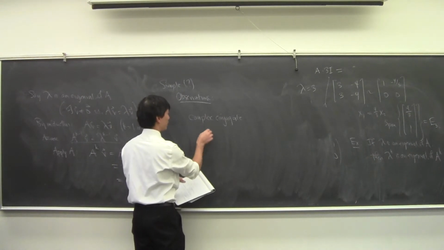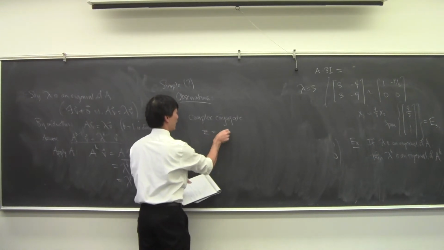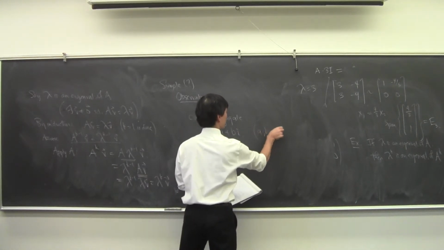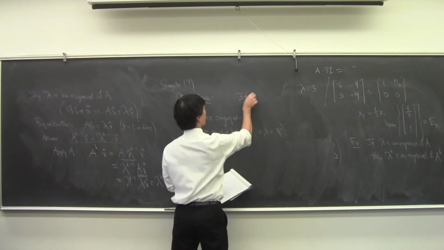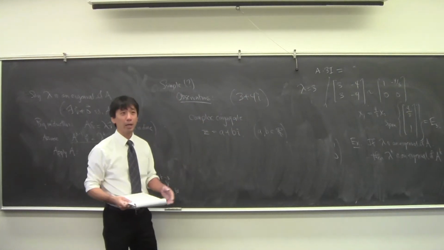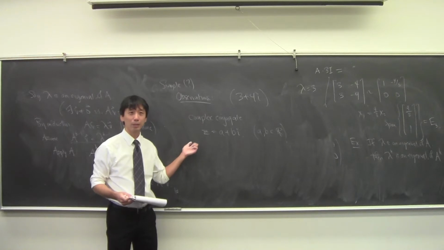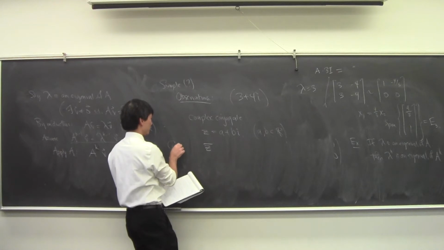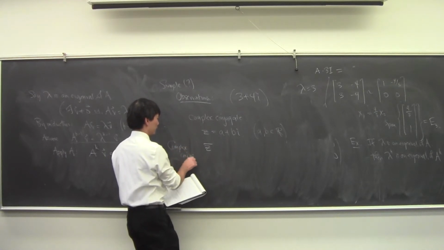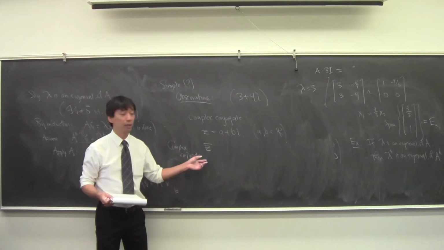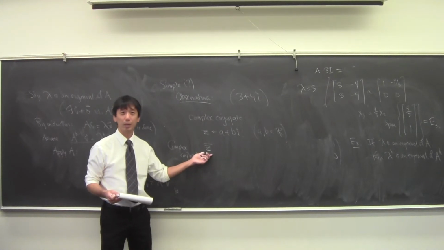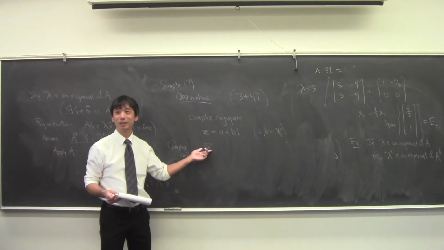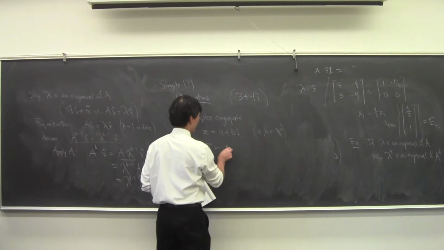Like you have some complex number, z equals a plus bi, where a and b are real numbers. You have like 3 plus 4i, for example, and you take this thing called the complex conjugate. The complex conjugate of z is denoted z bar. Anybody seen this before? Louisa, what is it? A minus bi. Exactly, a minus bi.